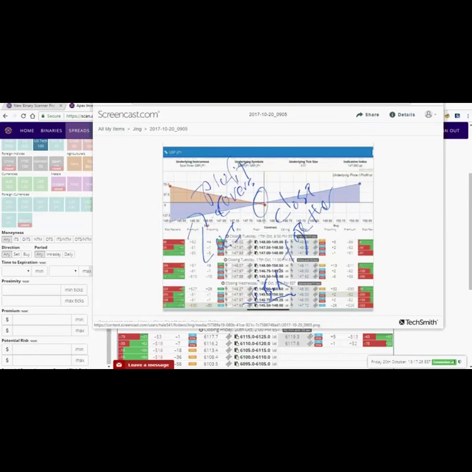Yep. Okay, so now we want to hedge this. This is our original trade, this blue one. So we want to find something that is going to cover it. It's going to be really close to this vertical line. This is where the chart says we are. It's going to start making profit pretty close to that. And so the one that he pulled up was this one because it's highlighted.